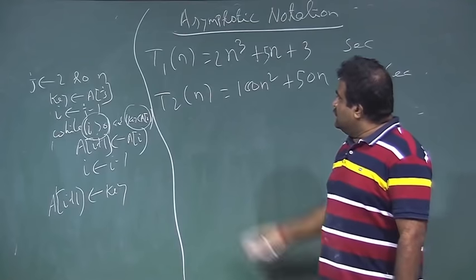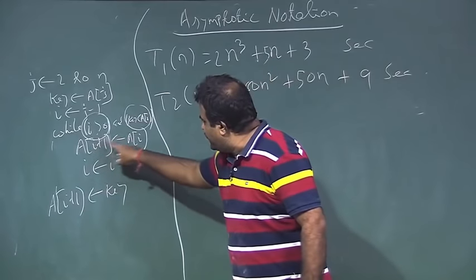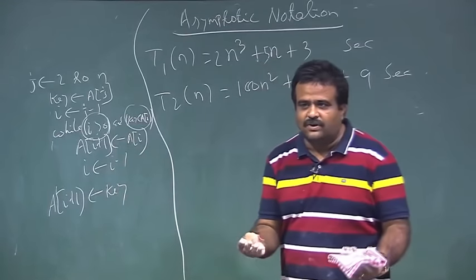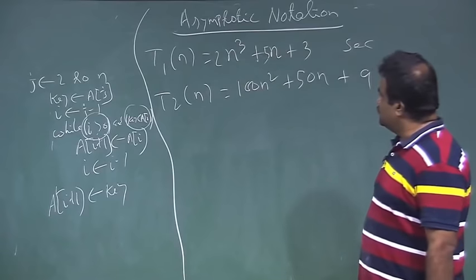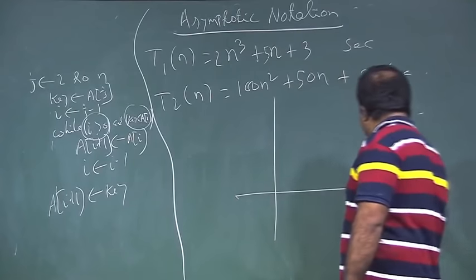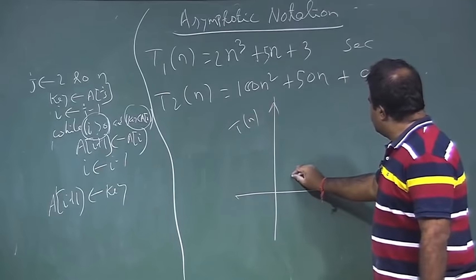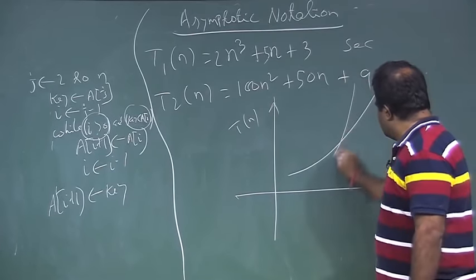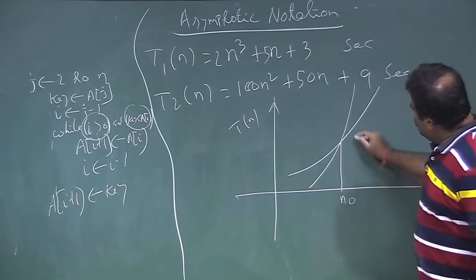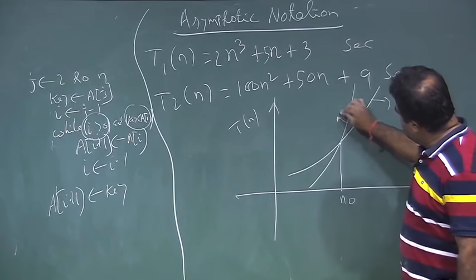Now, can you tell me which code is better? Because these factors depend on how much time we spend doing this assignment and this comparison, how much our computer takes for that. These are machine dependent terms. Now, if you draw these two curves in terms of n, suppose this is n and this is the runtime T(n). One curve will be like this and another curve will be like this. After a certain point n0, this will be our T2 and this will be our T1.